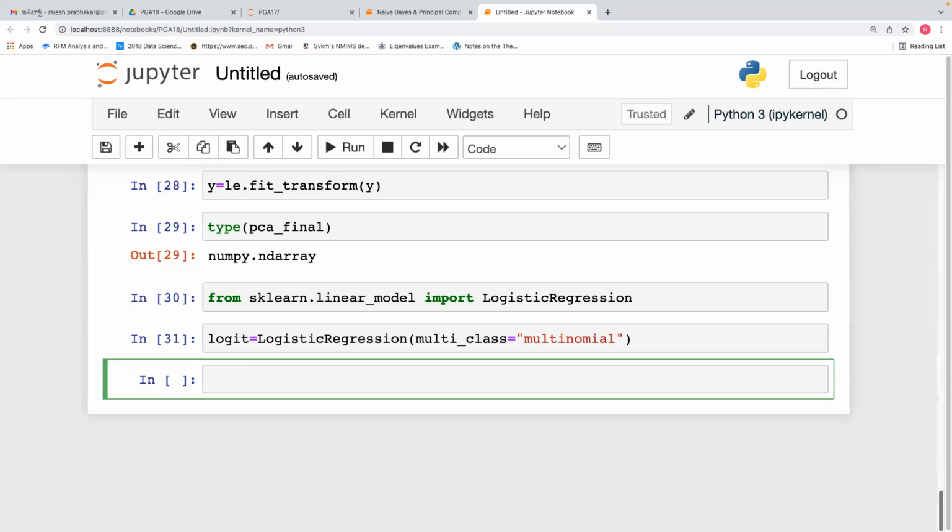Now give max iterations as well, 3,000. 3,000 or 5,000 you can give. Okay. Print the confusion matrix also.